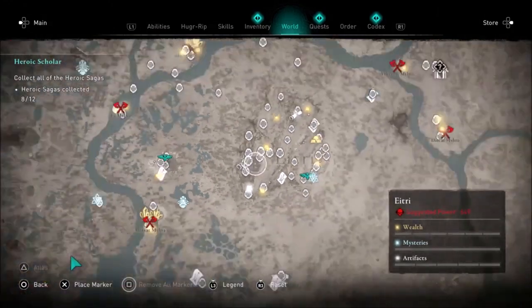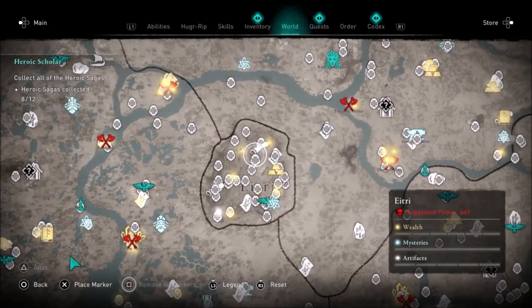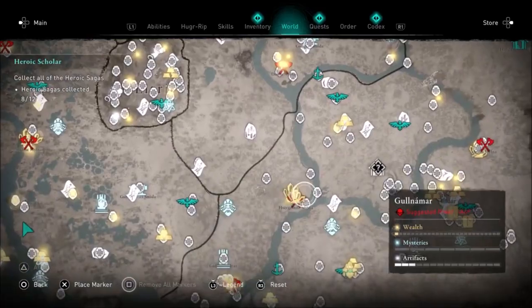Alright, so we need four more of these sagas. Two we are finding from the center area of the map.